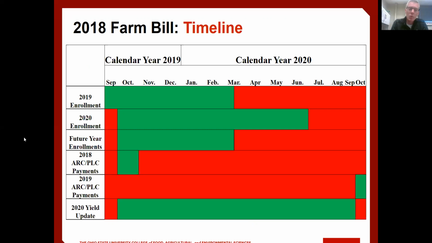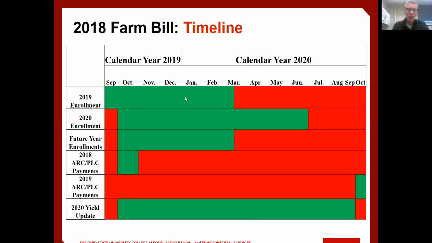As we just talked about, the 2019 enrollment for ARC and PLC is open right now and runs through March 15th. The 2020 enrollment, which again is the same decision that you made in 2019, you cannot change to a different program. But you do get the option to enroll separately if you change farm practices. For instance, if you rent instead of cash, or if you crop share now instead of cash rent, or if you change a tenant, a landlord or something, those changes can be made in 2020 all the way to the end of June of 2020. Okay, but both programs are currently open. It has to be the same decision, so it makes sense for us to go in and make choices and decisions for both 19 and 20 at the same point.